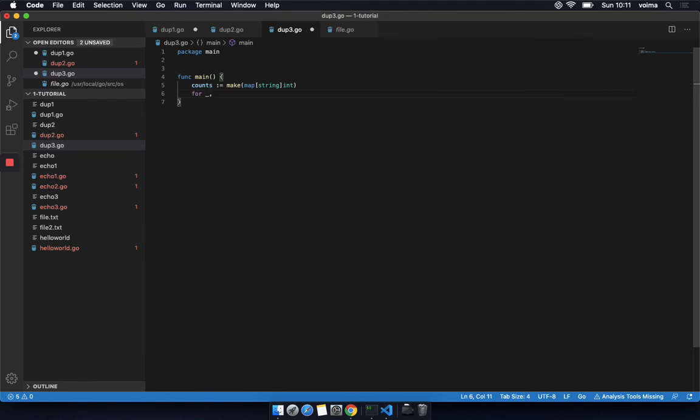The index is not used, filename range os.Args. Okay, what we're going to do here: data, err := ioutil.ReadFile, not Discard but ReadFile, filename, if err is not equal to nil.